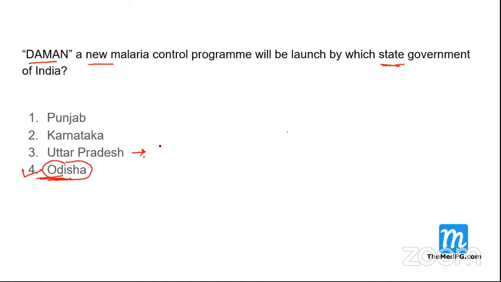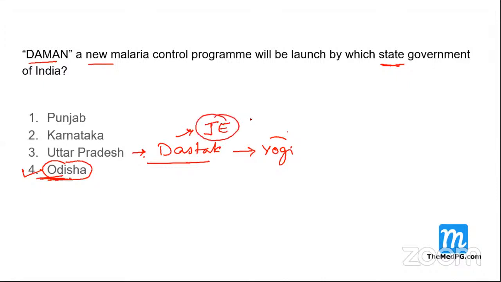And what about Uttar Pradesh? I hope you remember the Dastak program. Yogi Adityanath started the Dastak program to combat what? Japanese encephalitis. The slogan is Darwaza khatkhatao, JE ko bhagao. The health workers will go to each and every house, knock on the door and educate the people, and if required give vaccination also. Proper measures will be actively carried out and there will be active surveillance in this Dastak program.